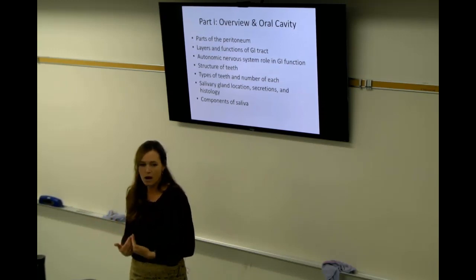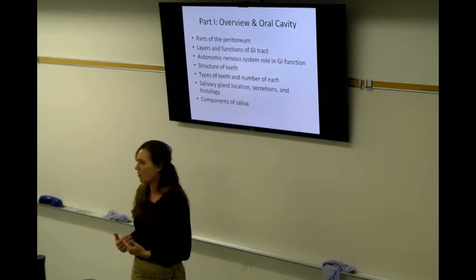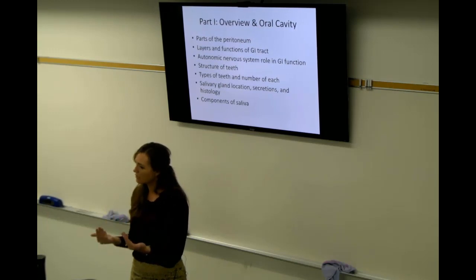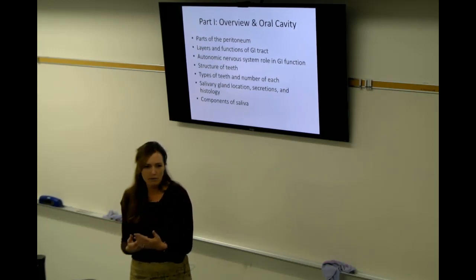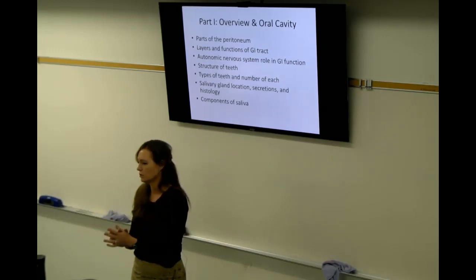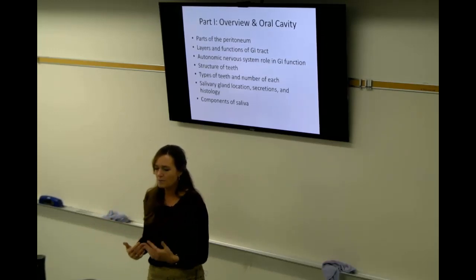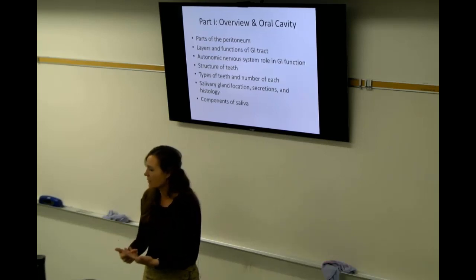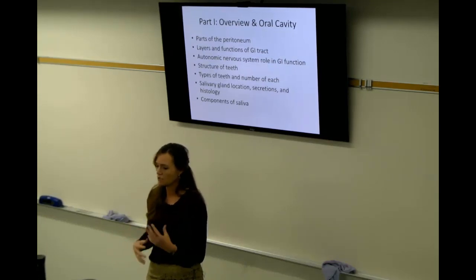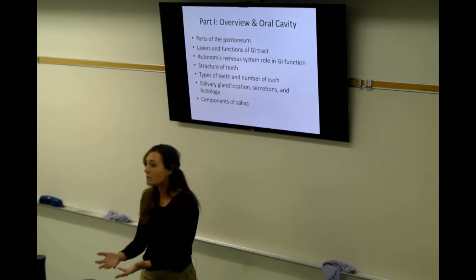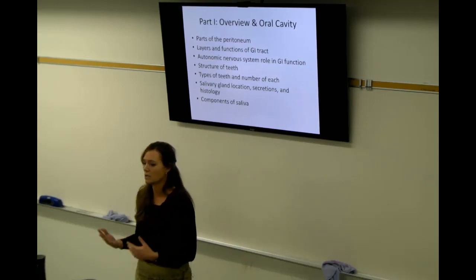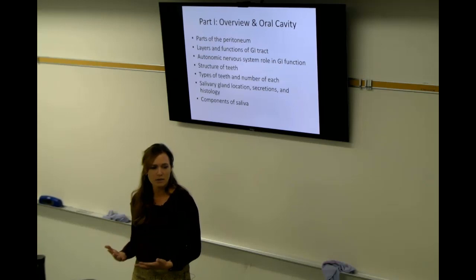So different parts are going to have a different role. In the esophagus, it's more about protection, so the epithelial tissue in that region is going to be more about abrasion. So it's going to be stratified squamous epithelial tissue. In the stomach, we're more about secreting the components that make pepsin to digest proteins. So we have to have a combination of not only making these agents, but also protecting ourselves from our own digestion. That would be the goblet cells. So there are different cell types there for that purpose.